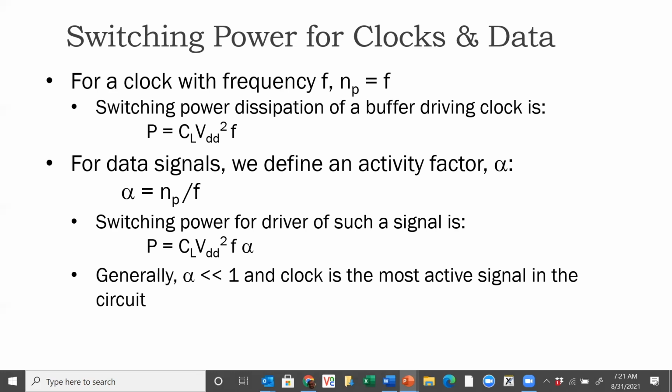As far as the supply voltage is concerned, we do things like have different supply voltages for different portions of the chip. Wherever you have low performance or you don't need a high clock frequency, we can run the circuitry at lower voltage. Wherever you need high clock frequencies, we would need to run the circuitry at higher voltage. And so there are chips today where you have multiple supply voltages, just because of this square dependency on supply voltage.